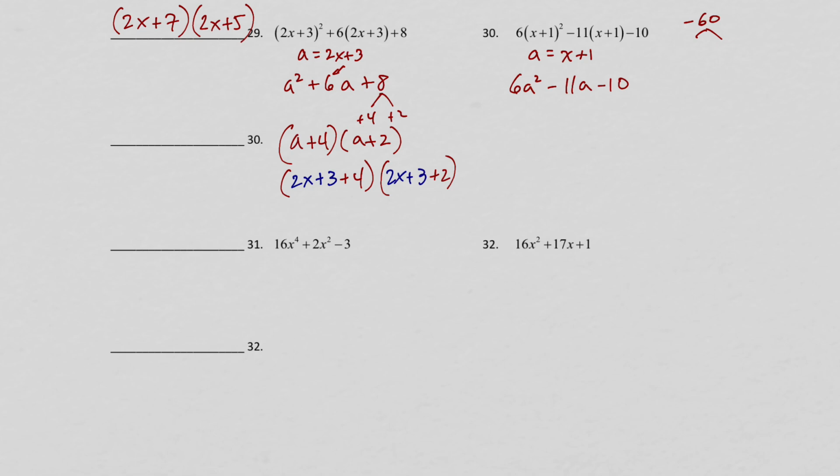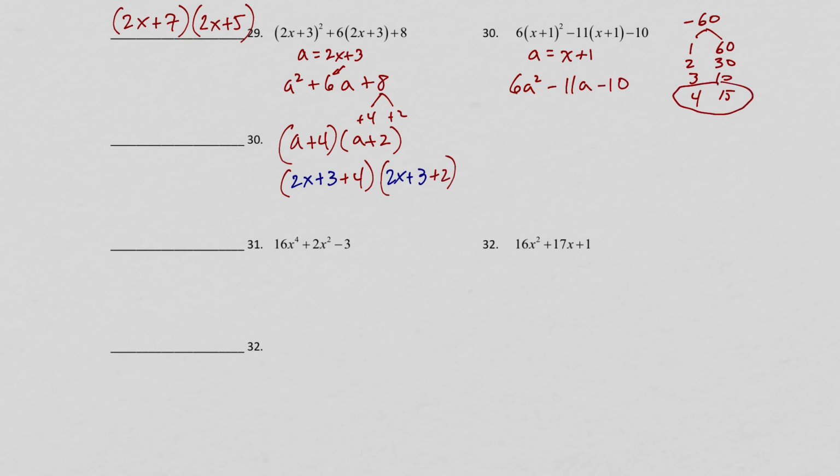I'm looking for factors, because it's negative, I'm looking for factors that give me a difference of 11. So if you see 4 and 15 right off the bat, great. And if you don't, just take 1 goes into 60 60 times, but that gives us a difference of 59. 2 and 30 gives us a difference of 28. 3 and 10 give us a difference of 7. 4 and 15 give us a difference of 11, so I'll stop right there.